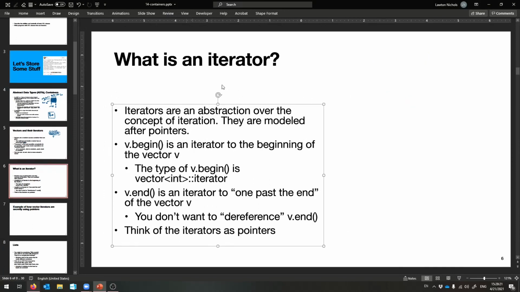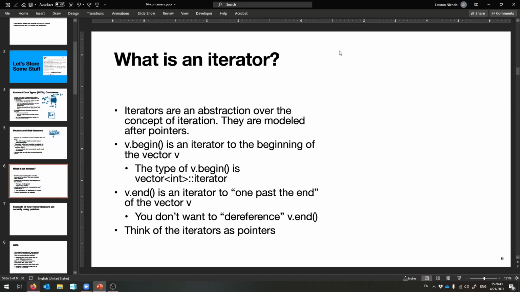So an iterator for a vector is an abstraction over the concept of iteration, which is kind of a circular definition, isn't it? They're modeled after pointers, though, which is nice. So let me show you how to go through a vector using iterators.